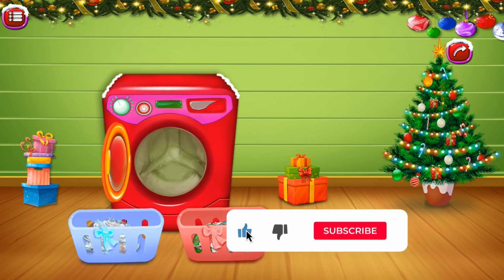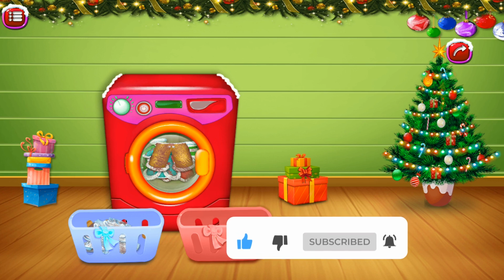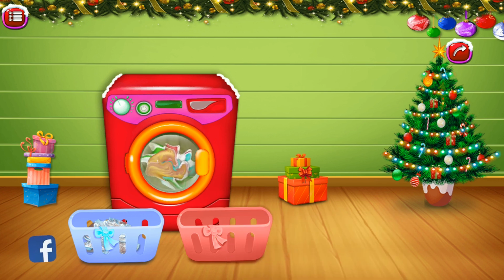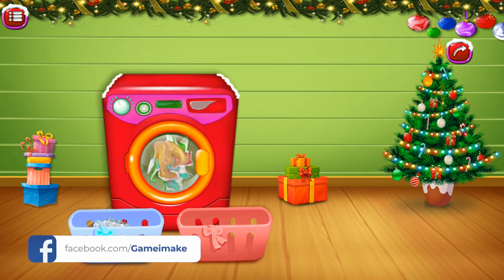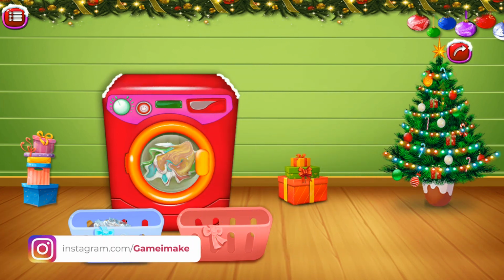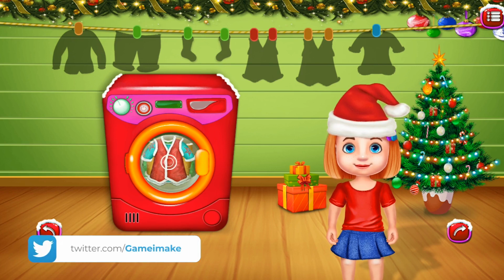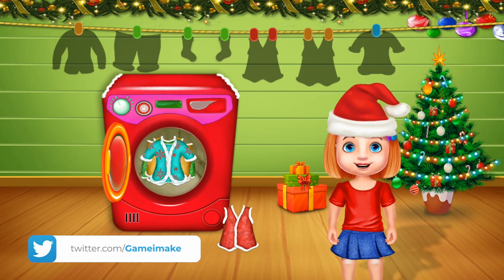Open the door. Put the color clothes in the washing machine for laundry. Start the washing machine. Yes, all the color clothes are washed. Time to take out the clothes from the washing machine. Let's put them for drying.